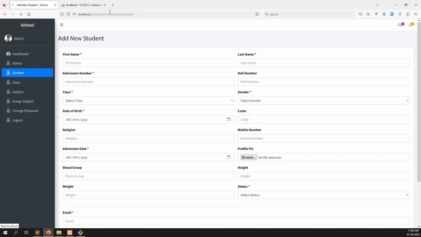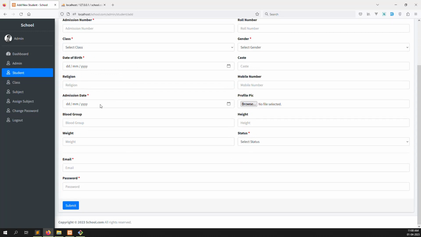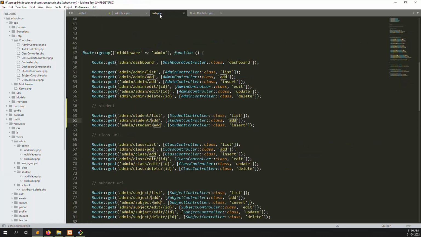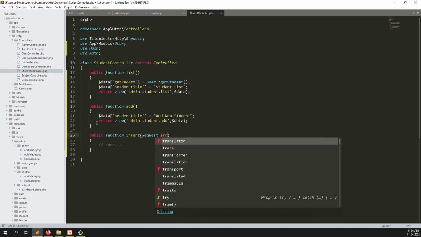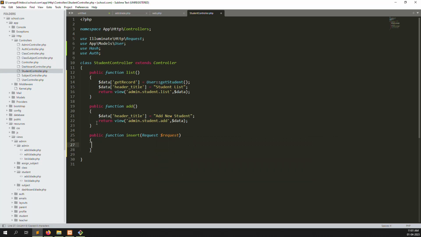Other things. So let's now create the post method for this form submission. Go to the web.php file. Inside I already created the student admin routes, so just copy insert, and after that you can create an insert function. And we can print the request. We can print all the data, so just add request all. So we can print all the data whatever is passed inside the form.